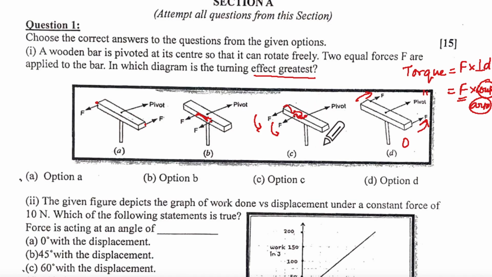Yes, ma'am. But it is still not the same as A. This moment and this moment: can you see this and this distance is equal? Yes. But this and this distance is not the same. Here again, both of them are in the same direction, so it is going to be one moment like this, one moment like this. All right, so the correct one is option A.